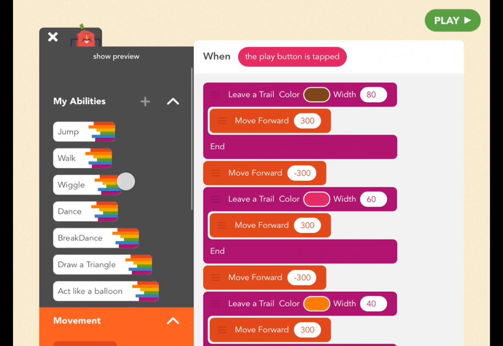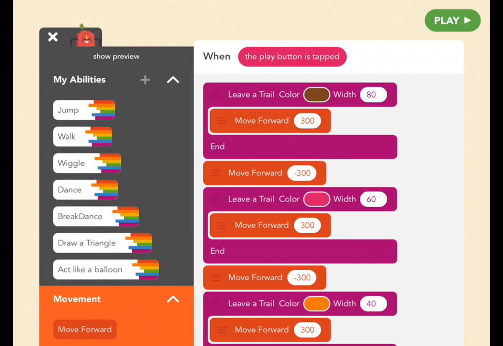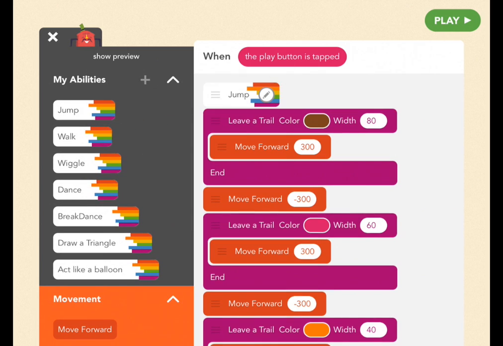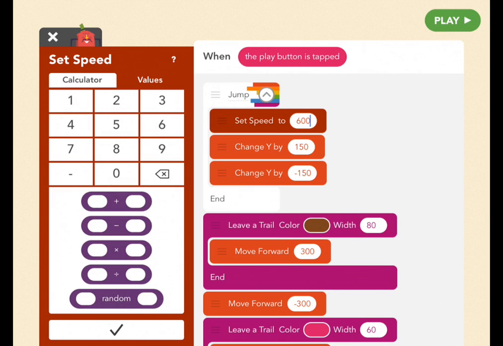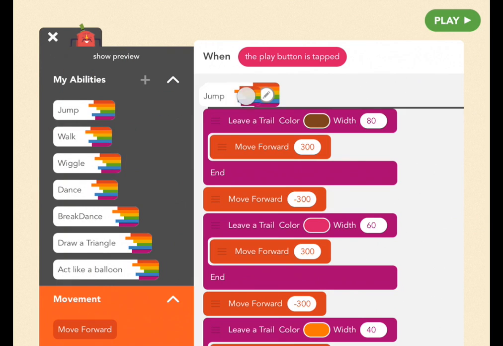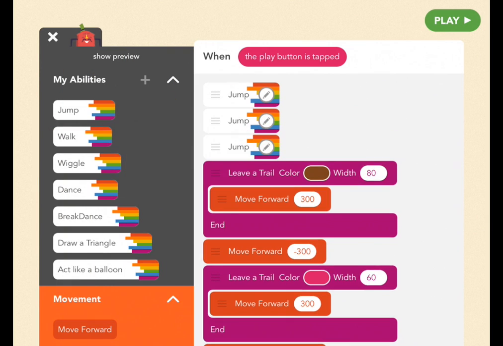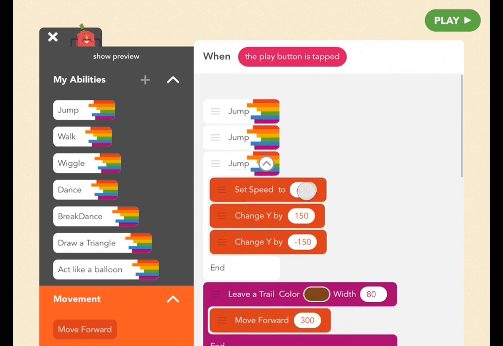On the left side of your editor, you'll see some white blocks with rainbow edges with words on them. And if you pull one out, you'll see that there's a pencil button on the right side. Tap on that, and within this block there are more blocks. This is an ability, and it groups together blocks of code for you to use anywhere in your project. And if you change these blocks, those changes will be changed everywhere this ability is used. So you can drag out more of these blocks, and they're all what you've just changed them to be.